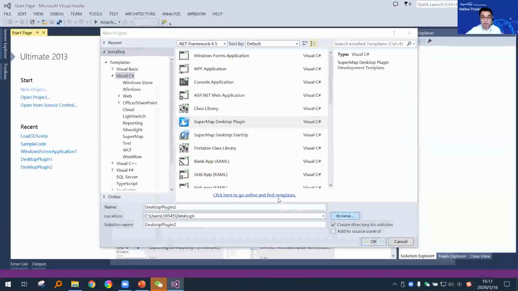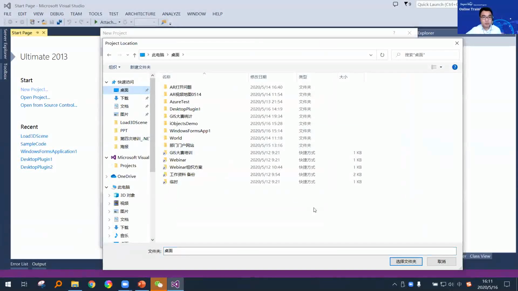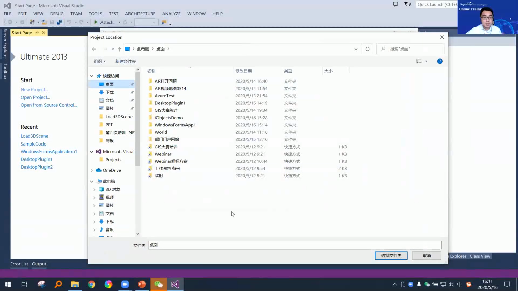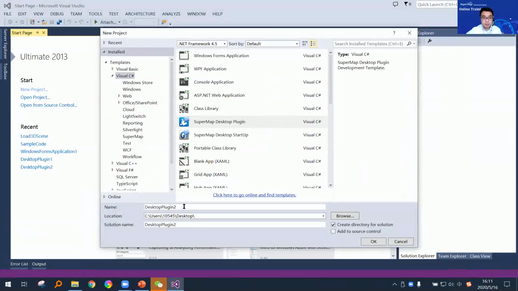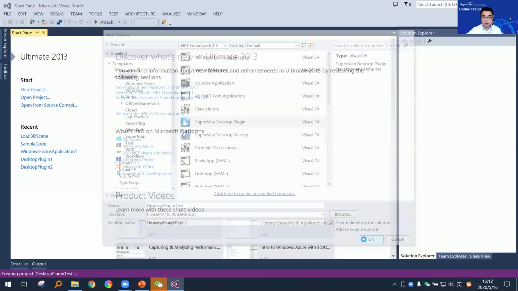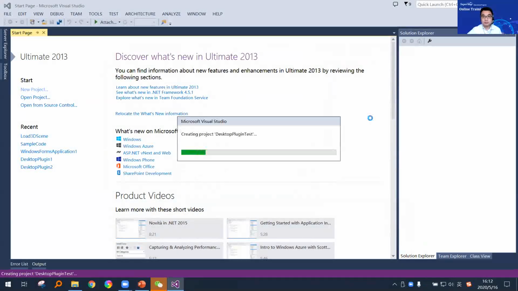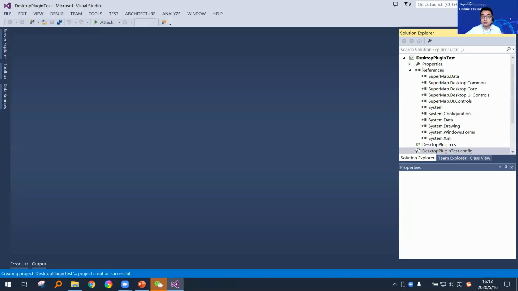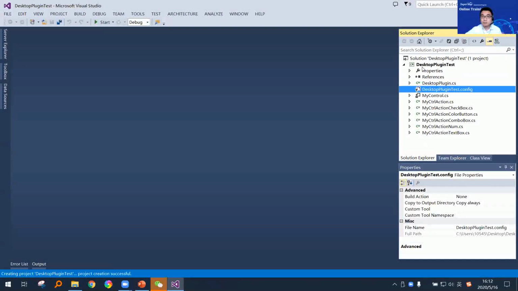Here we can select a location, set a name, and click OK. When you see this window, you can start your work.